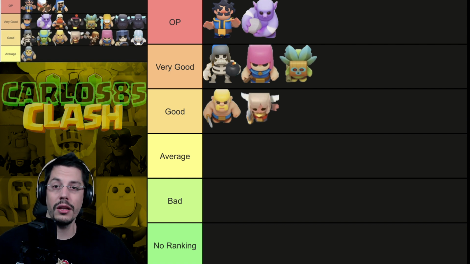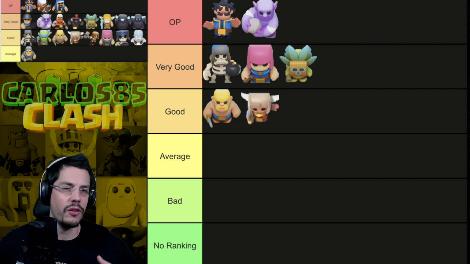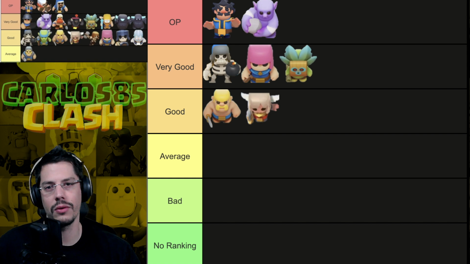But if you use a Giant Skeleton in the mirror field, for example, in the banquet hall, then you have 2 explosions with a lot of damage, and this is just incredible. It's very hard to counter that. So for me, now, very good tier.